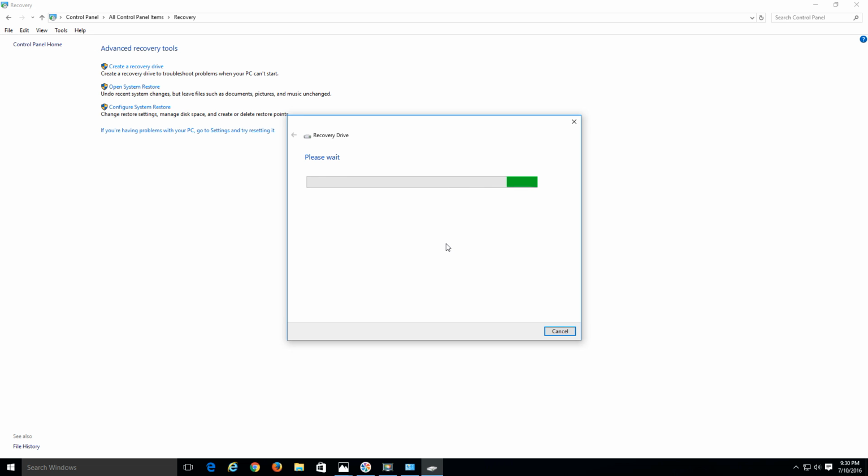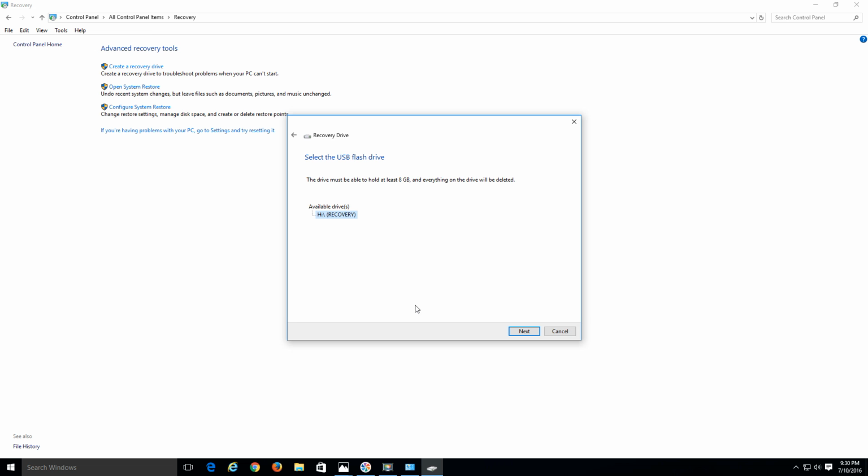So once you have that drive inserted into the USB port on your computer, it's gonna scan your computer. It's gonna eventually come up with the option that you want to select, and that's the H drive on my computer, the flash drive. If I click Next, it's gonna go ahead and start copying the utilities, and then it's gonna copy the system files, and it takes a long time. So just keep that in mind. This could take anywhere between 15, 30, 45, maybe even an hour and a half, depending on how much content is on your computer and how fast it is.